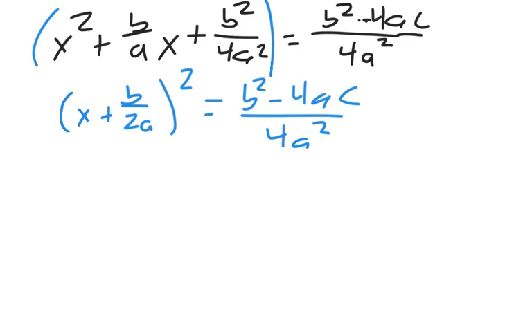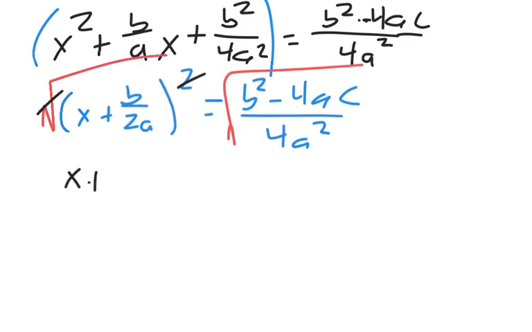Okay? Do you see how I'm still just completing the square? Yes. That's all I'm doing. It's the same process. Now I have a single x. There's only one x now, so I can solve for this one x. So why is the x not by itself? Well, it's being added to b over 2a, and it's being squared. Which one do you get rid of first? The square, by taking a square root of both sides. The square root and the square cancel, and I'm left with x plus b over 2a. And you subtract.